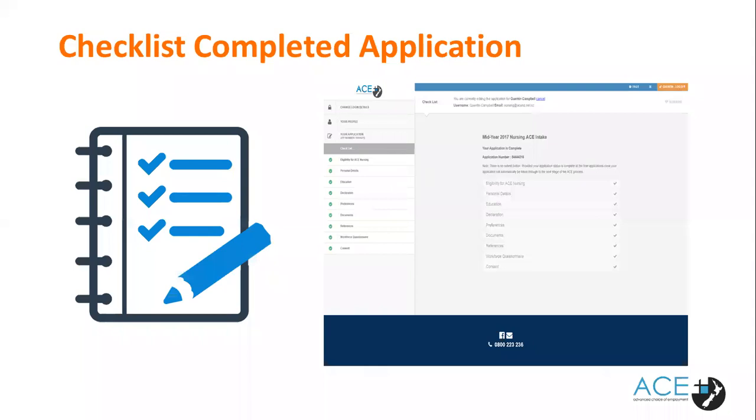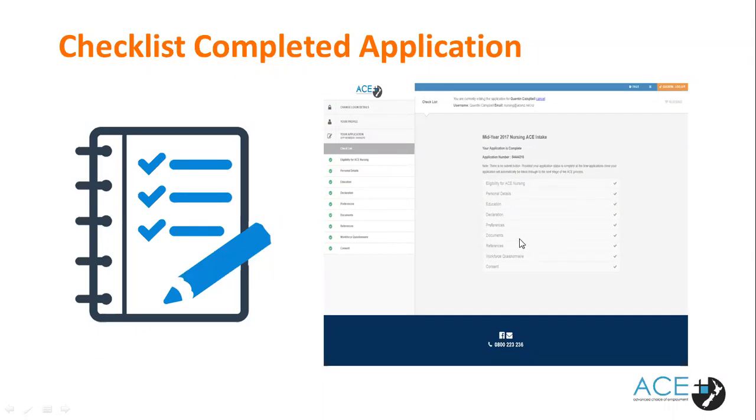Cool. So once your application is complete, it should look something as follows. So you will see that for this, it has the nursing intake, but for the EN process, it will look something very similar to this. So we see on the left-hand side that there is the list of all the different sections you will need to complete.